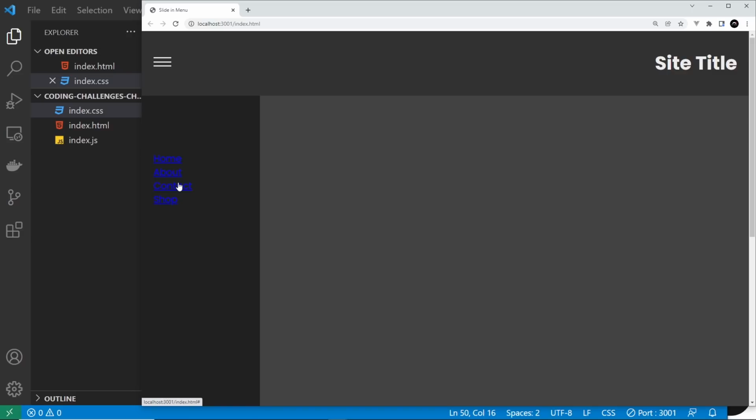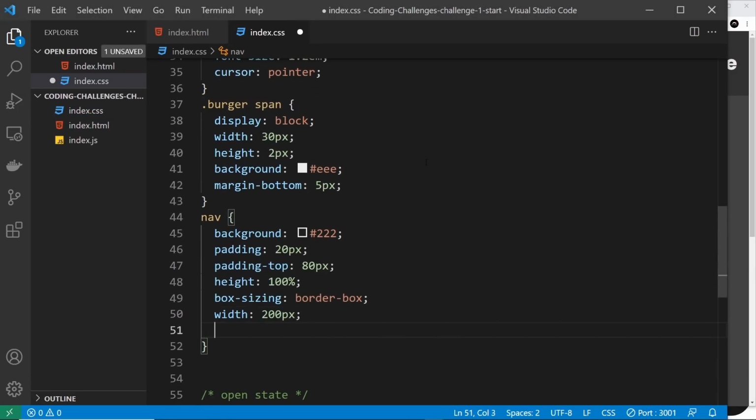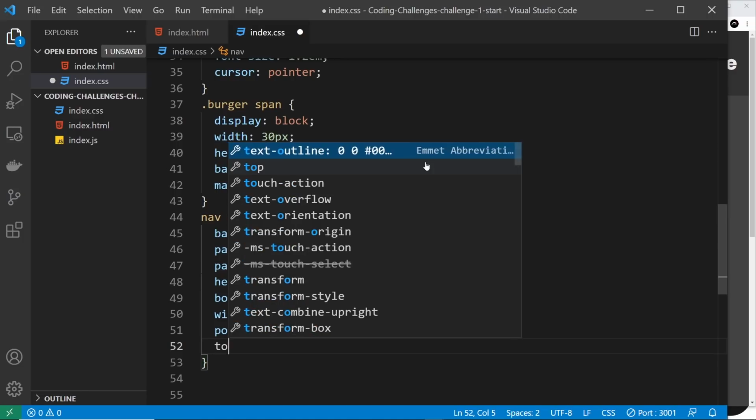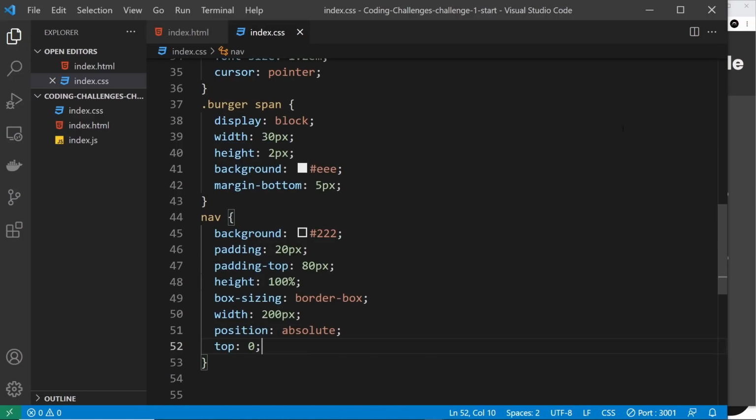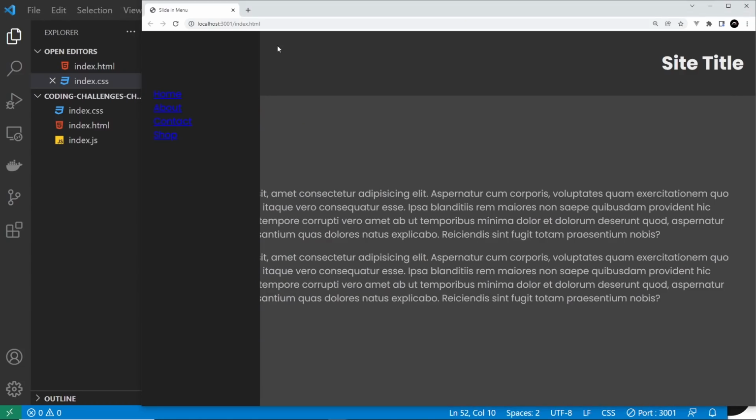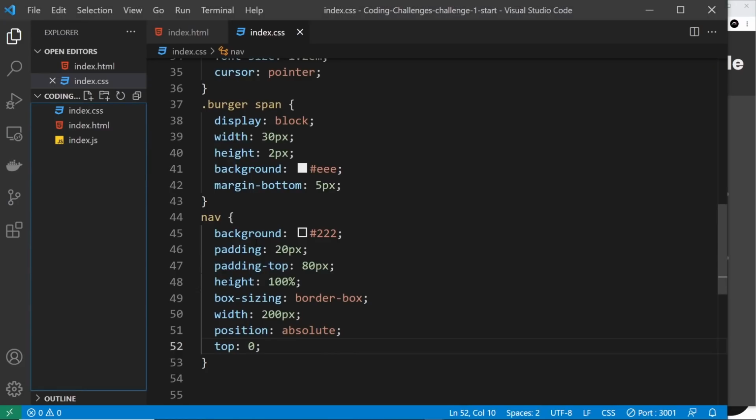Now, I'll style the links in a second, but first of all, what I want to do is give this a position of absolute so that it doesn't sit below this title, but it sits above it at the top. So to do that, let's come down here and say position absolute, and then after that, we'll also say from the top, it's going to be 0 pixels. So it's going to sit right at the top, like so, and it hides the title bar underneath, and currently it's also hiding the burger nav. Now that can't happen because when the navbar is open, we need that icon so we can close it again. So we'll solve that problem later on. For now, let's carry on.